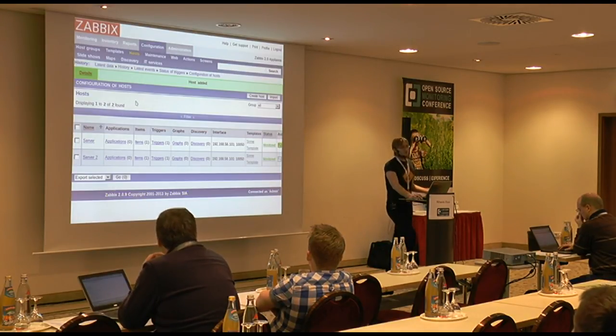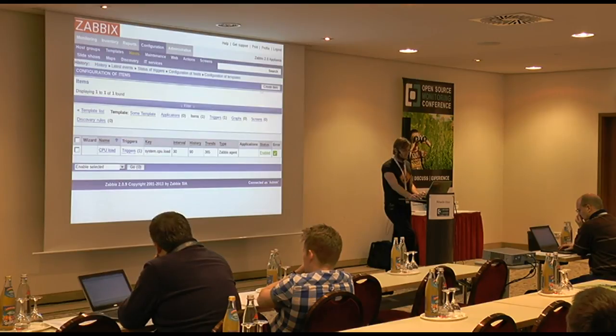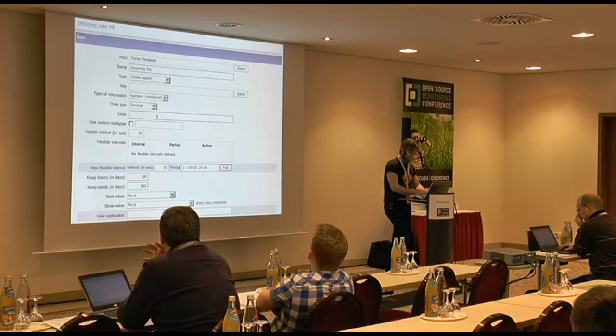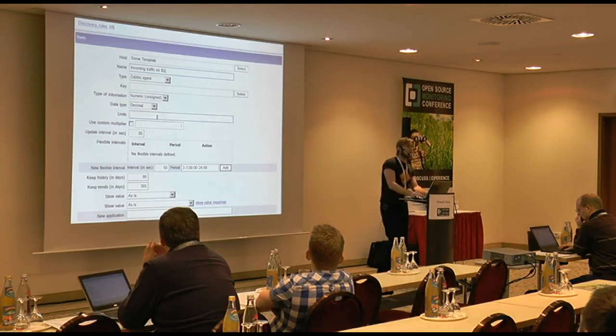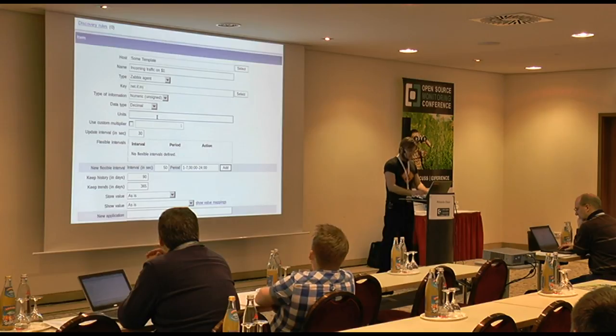To see the additional benefit of the templates, I will now work from the template, and I will create additional items here. I would like to monitor network traffic, so I will use a $1 representation here. In the item names, $1 in Zabbix expands to the item key parameters, which are the ones that you may specify in square brackets. And let's say here I will monitor the ETH1 interface.